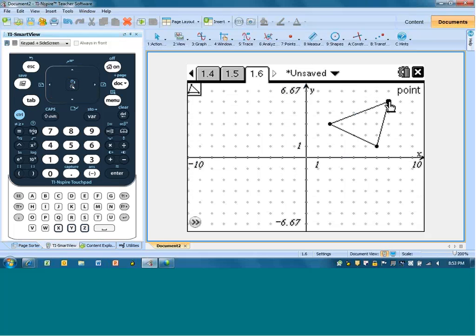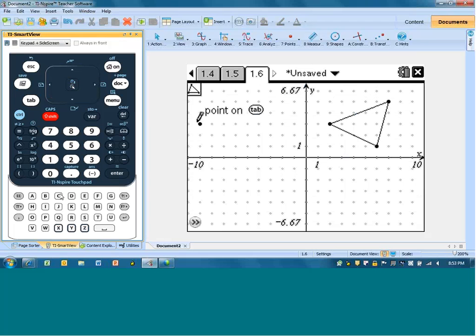Notice I did not label the vertices. It would have probably been smart to do that. As Howard said, if you label, as soon as you click, by pressing Shift and whatever letter you would like, it will label automatically, and that would be true for each of the 3 vertices. There is a way to label after the fact. I'm going to hit Escape now, and what we might ask students to do, of course, is reflect this triangle across the x-axis and predict the coordinates of vertex C.